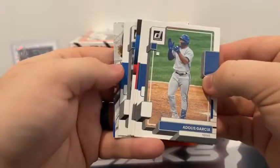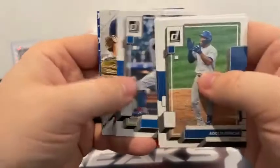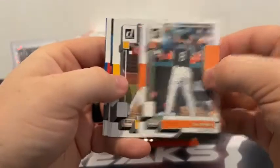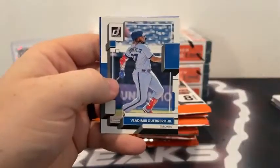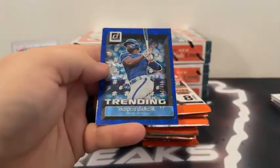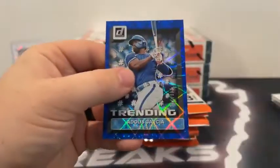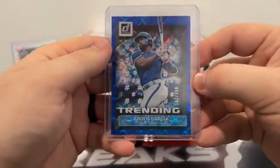Still looking for our first autograph and MIM card. There's Garcia, Kyle Lewis, Goldie, Luis Garcia, Mookie Betts. A DK Casey Mize. Our Independence Day is Frankie Lindor. Then we get a blue Bryce Harper on the diving catch for Philadelphia. Here is Cal Ripken. Marcano covers Correa. Got a Mike Piazza, Merrill Kelly, and Vladdy Jr. — that's a Trending to 249. Very nice Trending. Adolis Garcia and the blue parallel Jose Altuve. Adolis Garcia to 249 for the Texas Rangers — very nice hit there for Texas.